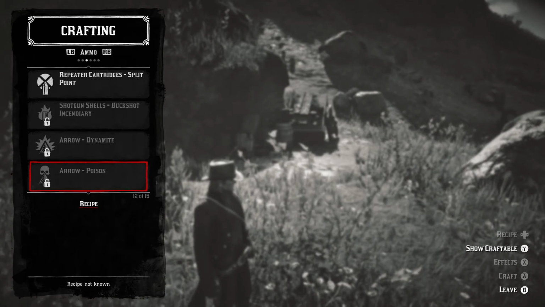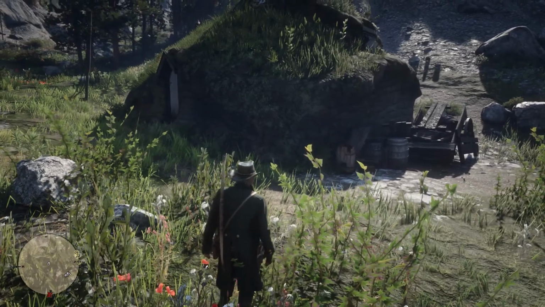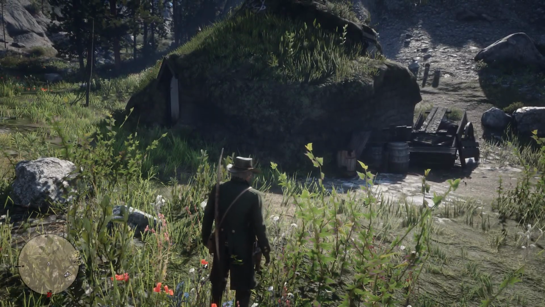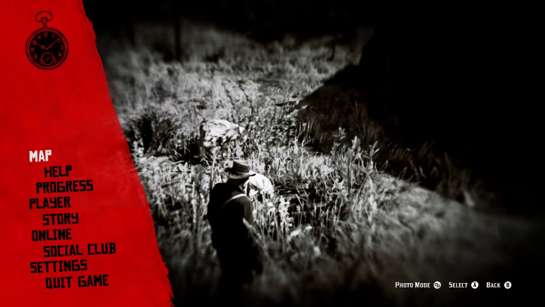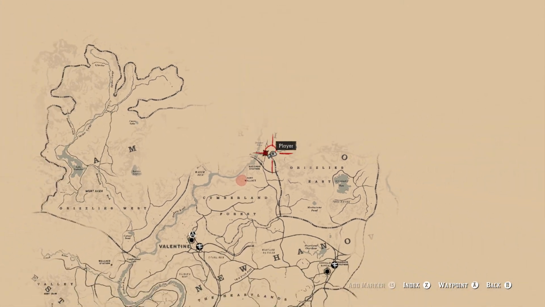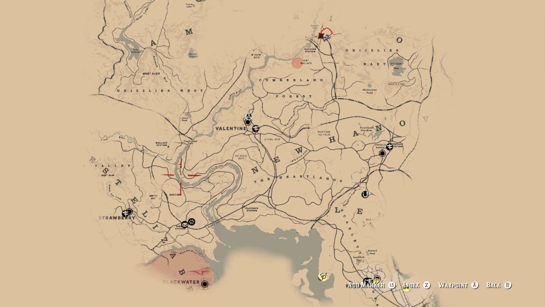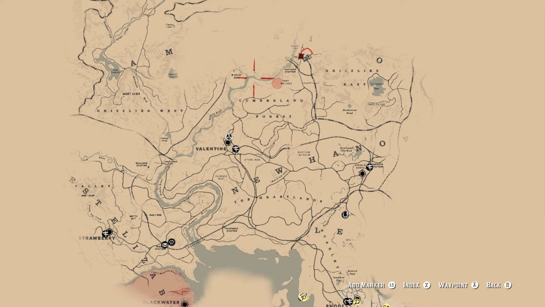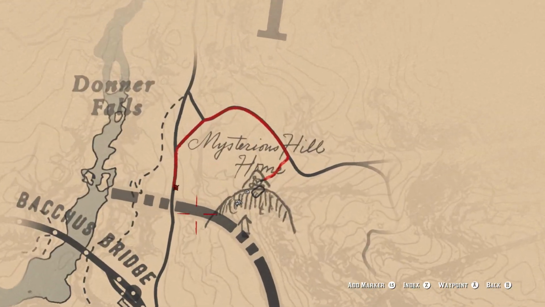The reason for this is you need a pamphlet in order to make poison arrows, otherwise this will be locked. So you need to find a pamphlet and you need to read the pamphlet. You can get a pamphlet at the fences, but if you're like me and you don't want to pay for that pamphlet, I suggest once the Dutch gang are near Valentine, that's the best time to come and get this, because you can do it at any time.